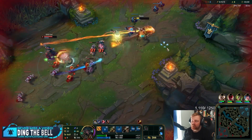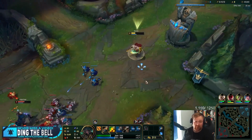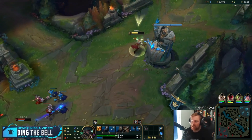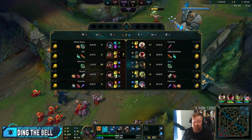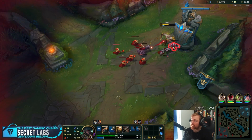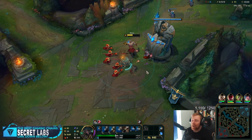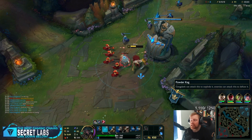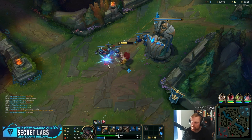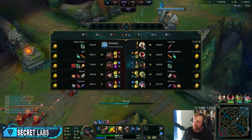The fact that I blew flash early, it's a range versus melee matchup anyway. I knew it was going to be a bit rough, and that's just something that you have to accept. Fair enough, it's going to be a bit rough. My main goal of the early game was simply just not really die and farm as well as I can, keep relative okay farm. And I will say the good thing about this game that hopefully will be noticeable eventually is this actually turned into, I think, my best farming game this whole season. You'll see why throughout, but I do actually believe this was my best farming game of season 12, which is good.